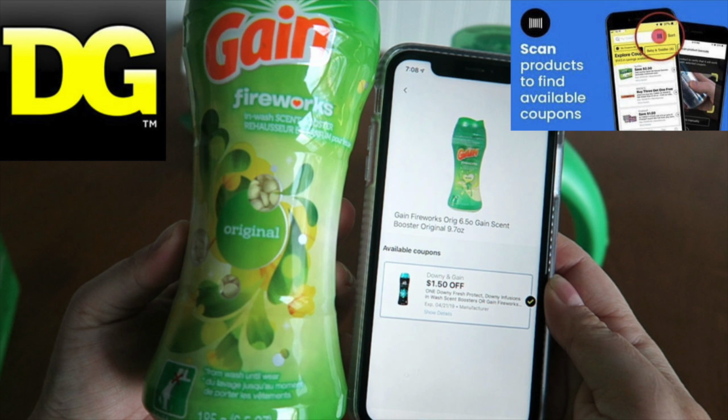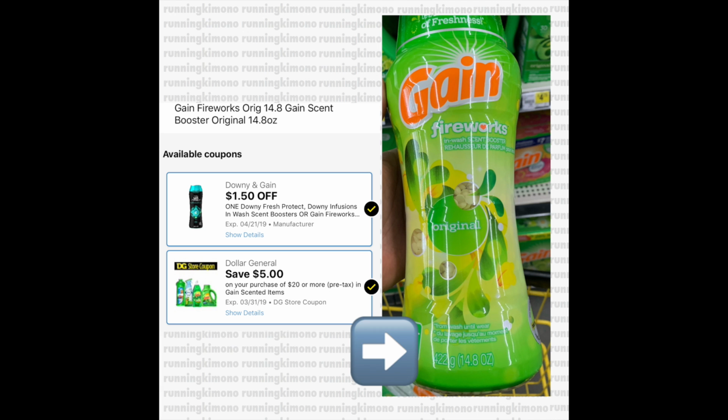And I made a video, I believe earlier in the week, about a new update on the Dollar General app. Right now it's for Apple users only, so if you're an Android user, you're going to have to just keep checking when it's available. And basically you scan an item and it'll show you the corresponding coupon for the item. So that's really fantastic. I will link the video at the very end if you want to see. I was just practicing at home, but I actually went into the store yesterday and used the app, and it was working perfectly. I had no issues, and I was able to track down the exact items I needed to buy to make one of these Gain deals happen. So update your phone if you have an Apple, because this is fantastic.